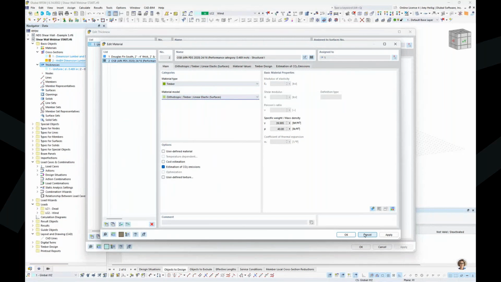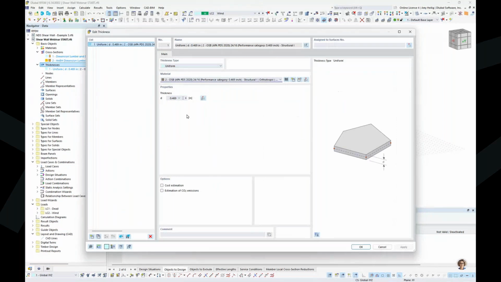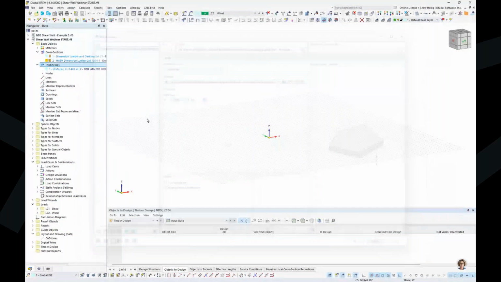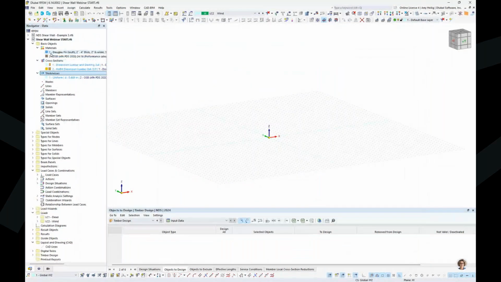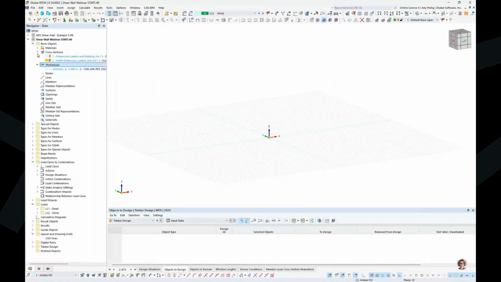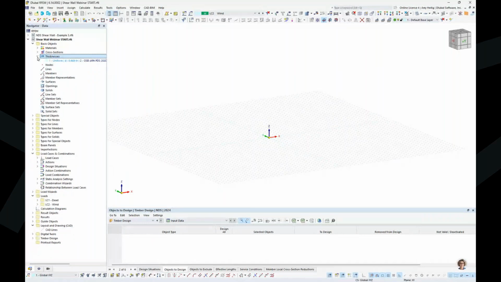Now, when this information has been defined, remember I mentioned you do need to define the thickness here. So although we selected it in the material, we need to define it for the actual surface thickness. What is nice is that we can also input in here a fraction. The program will automatically convert it to a decimal for us. Okay, so now that the information has been defined here for our surface thickness as well as our cross sections, notice the materials are given here. We are now ready to create our shear wall.